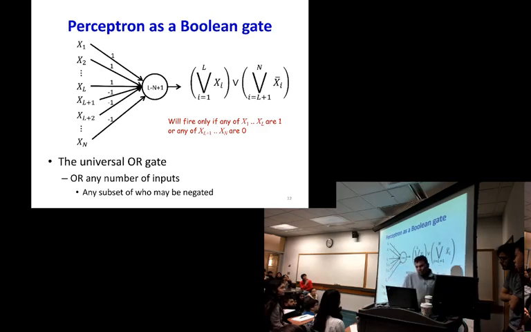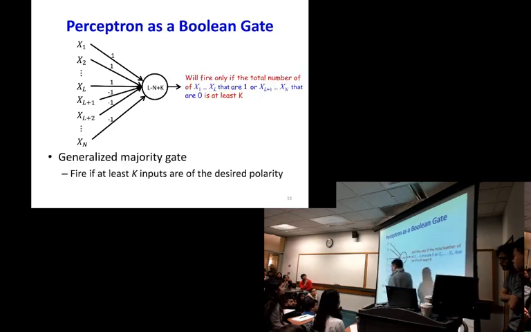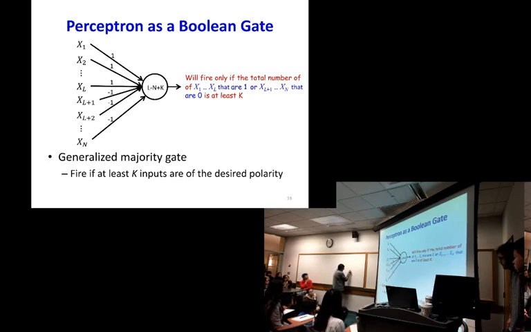Now here's something else. This is a generalized majority gate. So basic majority gate, if I wanted to define a majority gate where I said I want at least k of my n inputs to be 1, then that's very easy. All I'm going to have is something like this. I have my x1 to xn. All of these have a weight of 1. And the threshold is going to be k. So if any k at all are on, that's going to fire, right? So if k is greater than n over 2, that's a majority. So that's it. And this is done with a single perceptron. Whereas if you were trying to build a Boolean circuit for this, that's going to take an exponential number of gates.